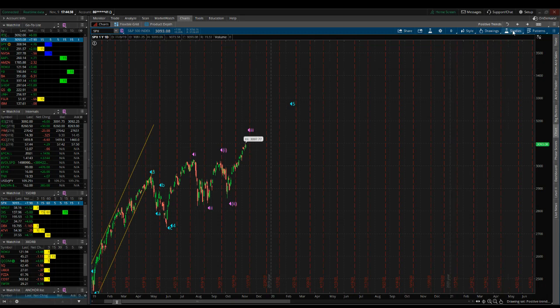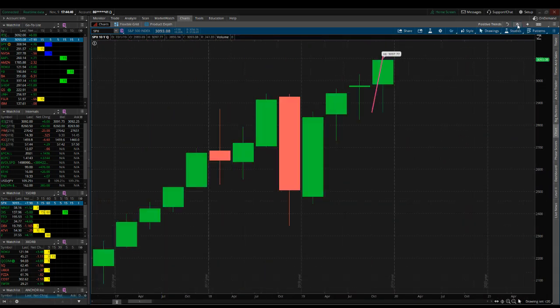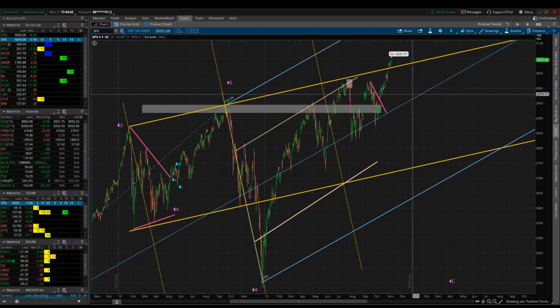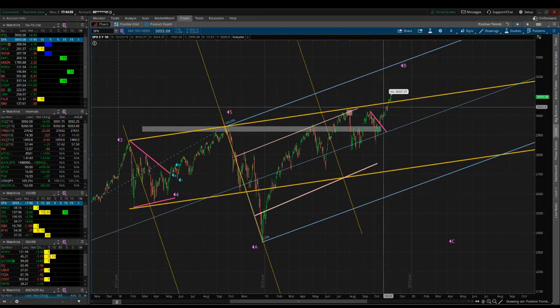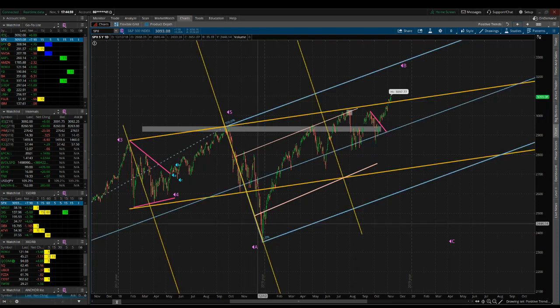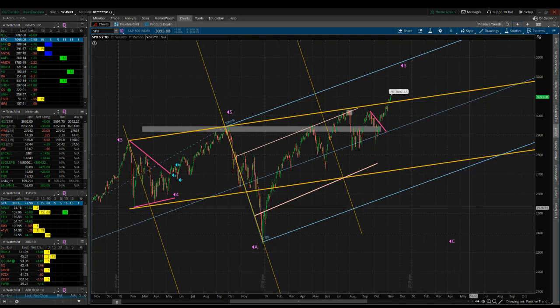Okay. And of course, we look at the pitchfork. Right? 1 second. Okay, so we look at the pitchfork here. So you can see this is one of the things that looks like we're working on, impulsive wave up, right, to finish up, possibly this wave B, this macro wave B, right? It could be an expanded flat here. Okay, so we're tracking that. Okay, we're over the channel. It's holding a support. Let's see if it continues to do that.